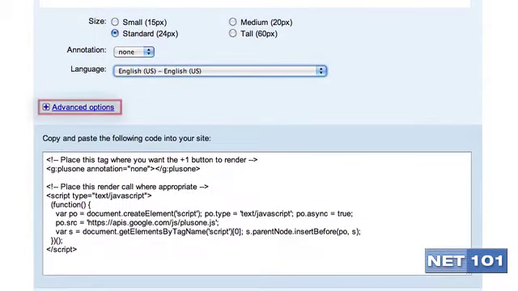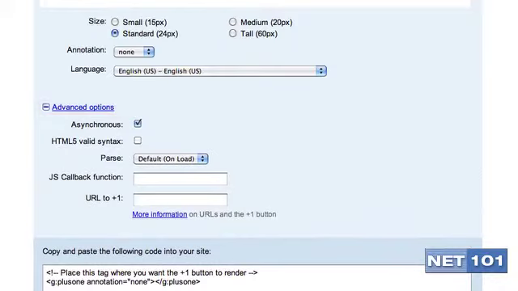There is an advanced option setting that you will probably not need. If you would like to find details on the choices there, then take a look at the technical page for the +1 button located here. The main thing to look for in the advanced choices area is that asynchronous is checked, which is selected by default because it keeps your page from being slowed down by the button downloading to your browser.